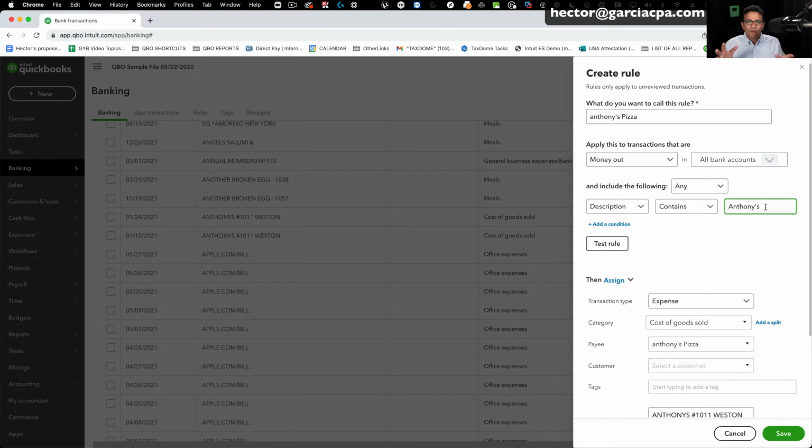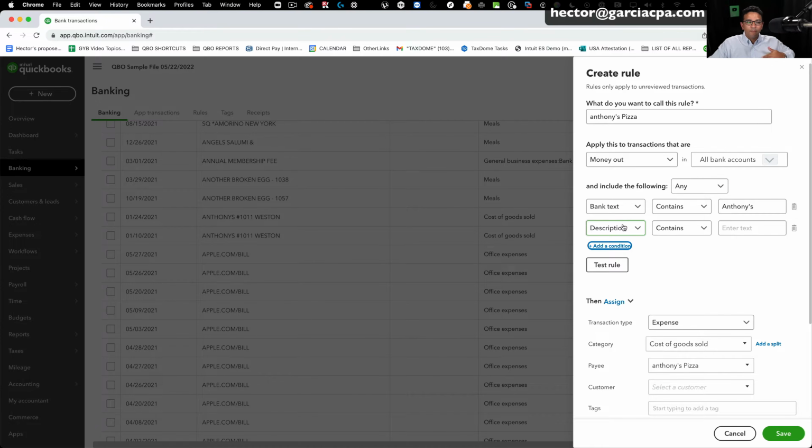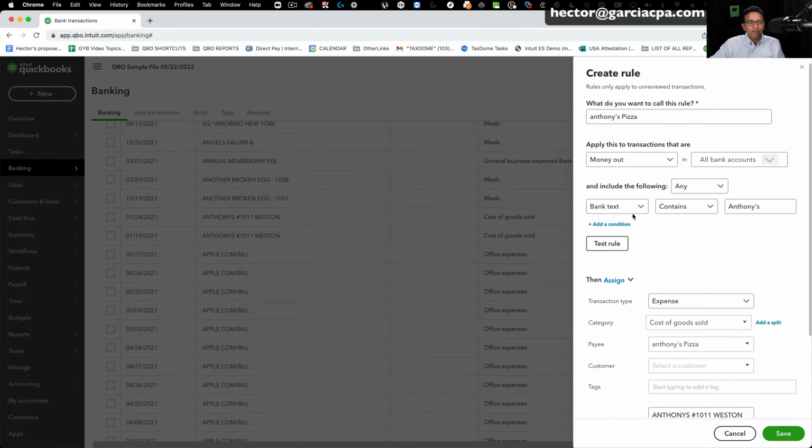So that's sort of a weird catch-22 situation. If I wanted to stay true to the vendor's real name that comes in through the bank, which is usually my recommendation, I would use bank text instead. So it's up to you whether you want to do QuickBooks' cleaned up version, your own version, or create double rules, bank text and description. But generally, when I do this on my own, I just put bank text, the raw information as it comes in through the bank, what you actually see on the bank statement, and go from there.